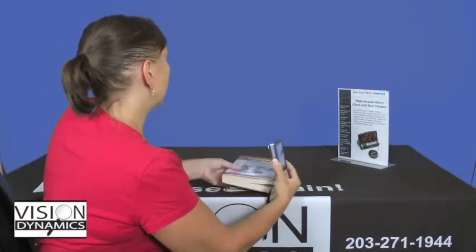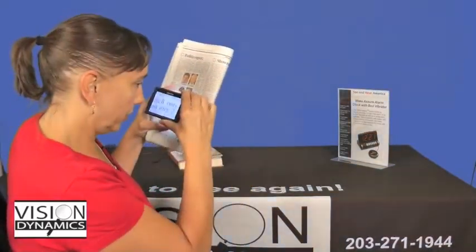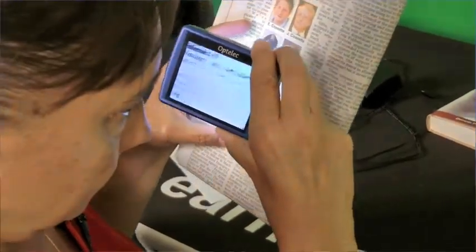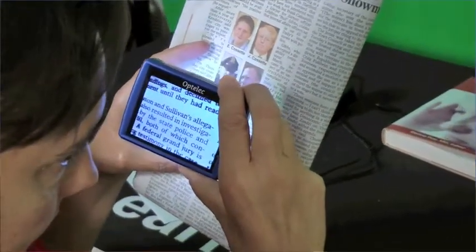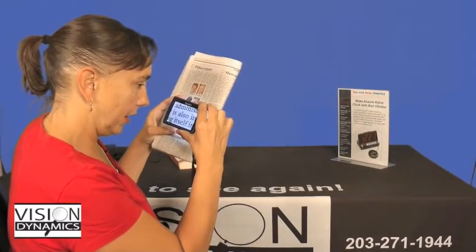Now, I'm going to take the stand and bring it in, and I'm going to show how you'll naturally learn the distance to keep it away from the paper. It'll come very naturally with practice. I can, just keeping it nice and flat, turn it on and bring it up to the newspaper. So if I want to read a recipe or a quick note about when the movie's playing at the movie theater, I can do that.